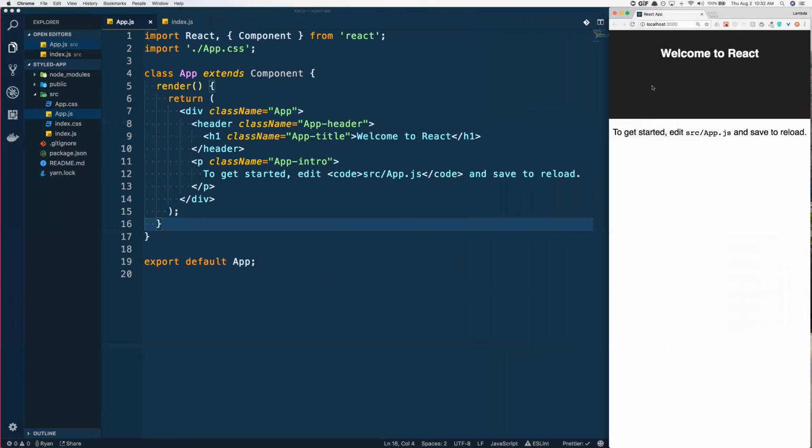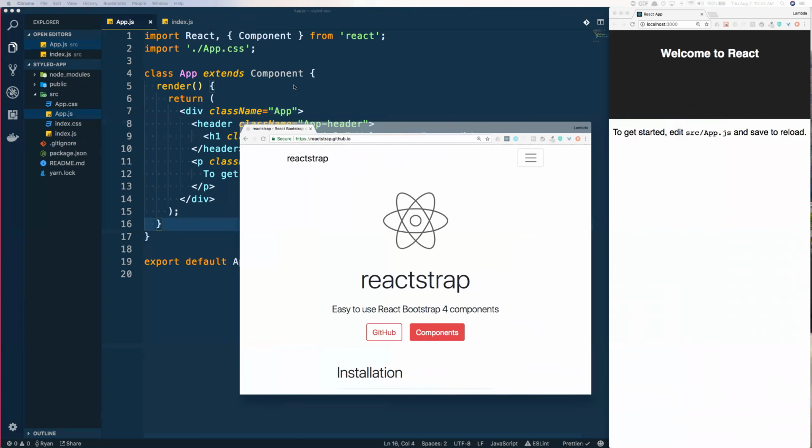Okay, so the idea here is that we want to incorporate a third-party library like Reactstrap into this project. It doesn't matter how far along in the Instagram clone project you are, right? You could do this at any phase along the way. In fact, there's prompts, I believe, along the way for you to research and look into Reactstrap as you go along, or maybe styled components as you go along as well. So let's start with Reactstrap so that we can see how this one works. And then we'll move into styled components and see how that one works. They're both really cool libraries. They're both very different.